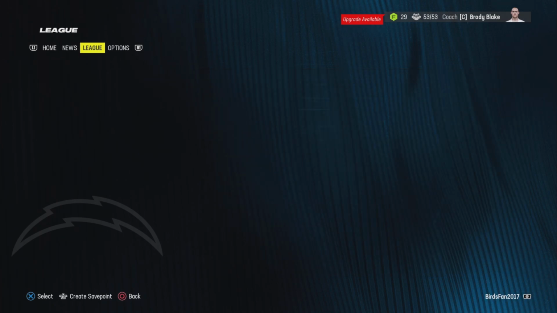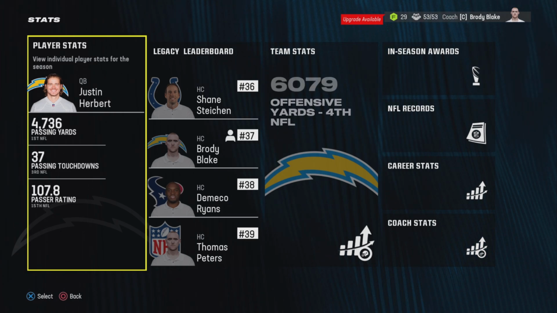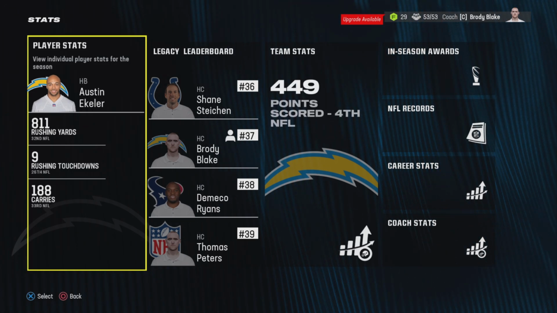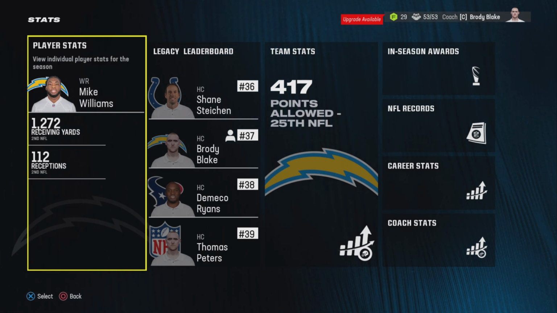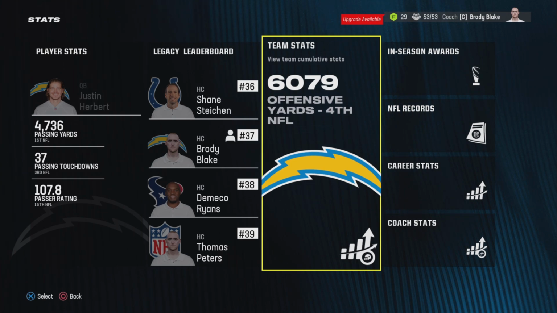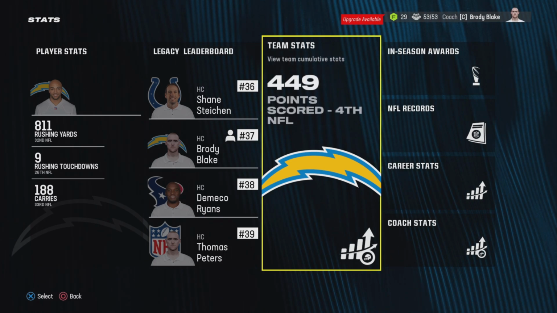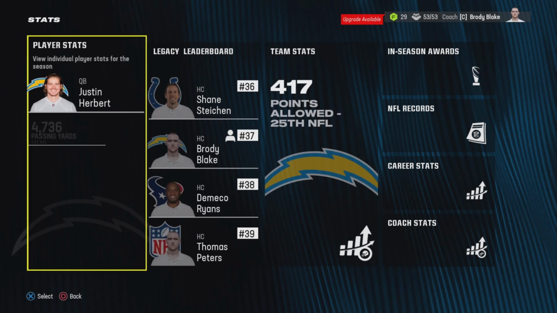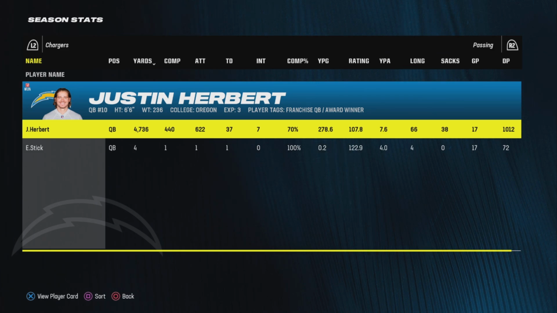Stats-wise, Justin Herbert's number 1 in passing, 3rd in offensive touchdowns, 37. Austin Ekeler's 32nd in NFL rushing. Mike Williams is the number 2 wide receiver in receptions and yardage. 4th overall offense. Defensive yards, 24th. Just imagine where we could be if we had a better defense. 4th in points scored, and 25th in points allowed. So we need to get better on defense. 37-7, almost.